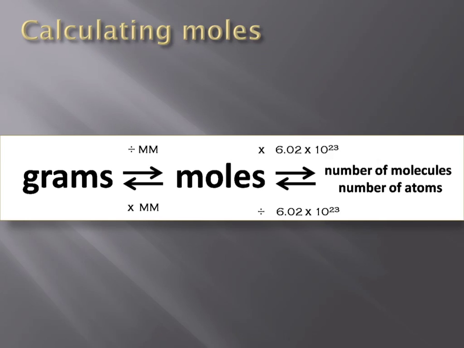To determine the number of moles that a substance you have, you just need one other piece of information. In the graphic provided on this slide, MM stands for molecular mass. If you take the number of grams of the substance you have and divide it by the molecular mass, which is the sum of all the atomic masses in that particular molecule, the number you are left with is the number of moles of that substance that you have.